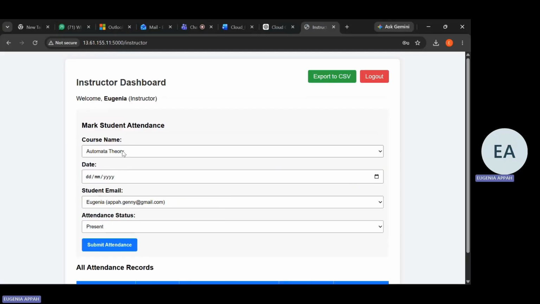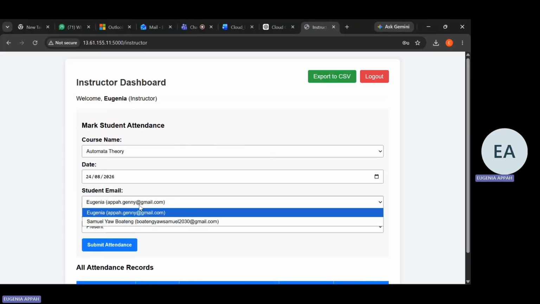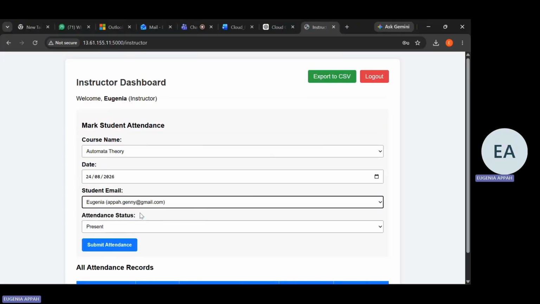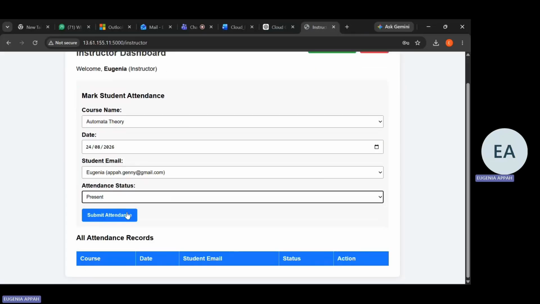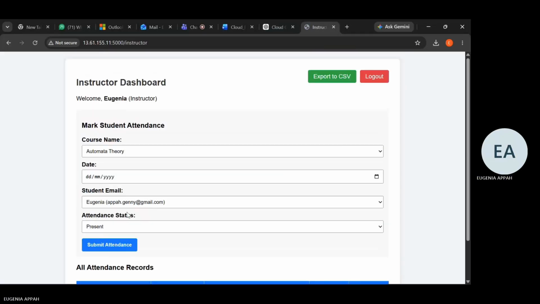Now, the instructor can go through the process of marking the attendance by selecting the course name and the date. So today is 24th August 2026. Then choose the students they want to mark the attendance for, mark present, absent, or late, and submit the attendance.